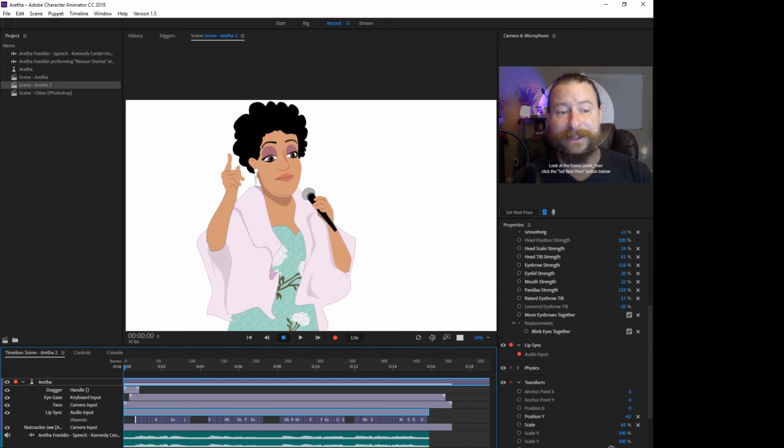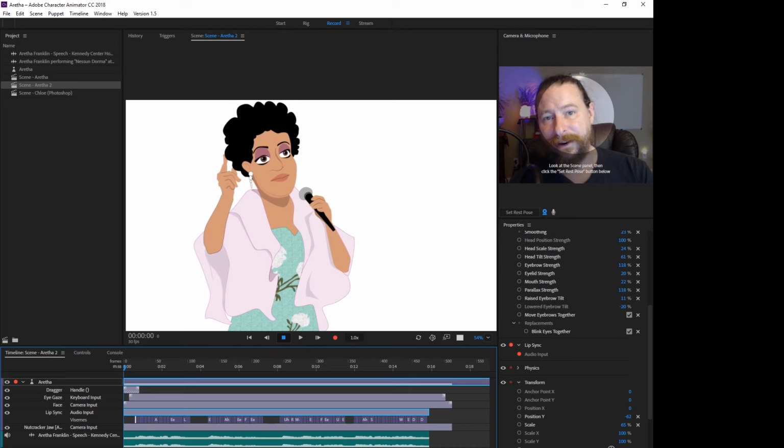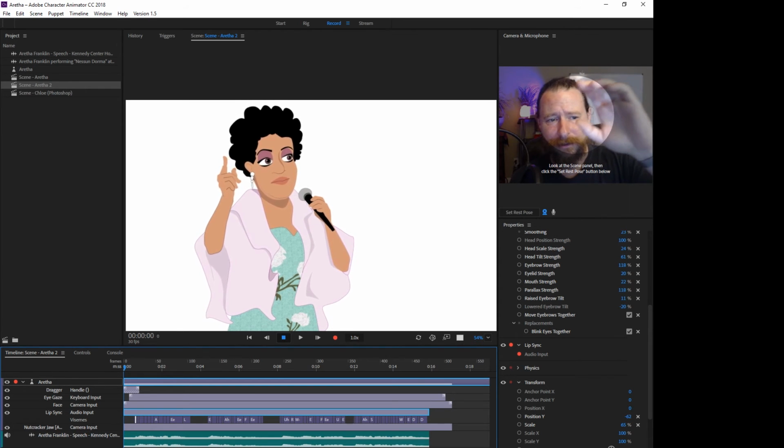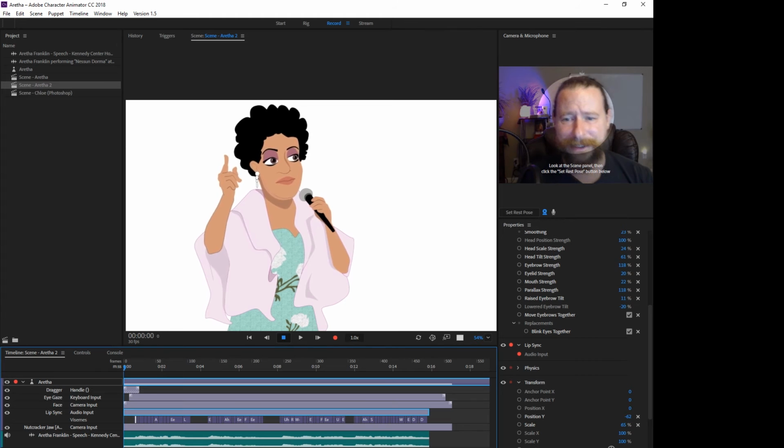So the next thing I want to do is animate the arms. And you can do this a bunch of ways. You can hit record, and you can just go and drag your handle all over the place if you want to. I just never have really good results that way. I feel like I just end up with this arm floating around, and it's not good animation.